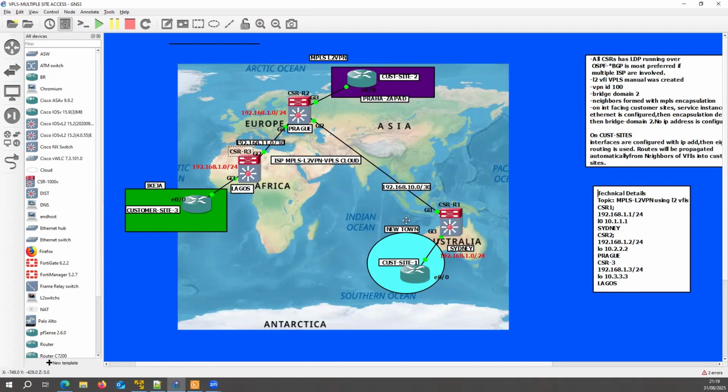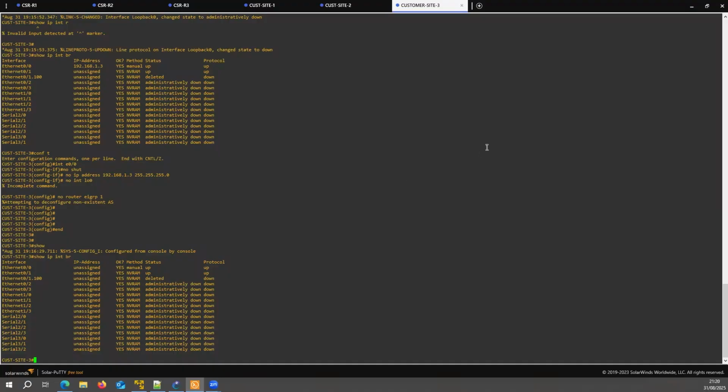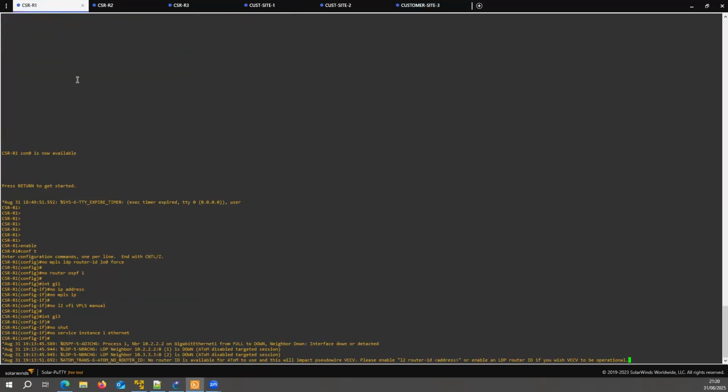To form a pseudo wire, we're going to be using a virtual forwarding instance, which is VFI. We're going to have an instance on each of the devices on the interface facing the customer side as well. So let's get into action so that we don't take too much time. I'm going to be configuring CSR1, and the rest of the configuration I already have, so it's going to be pasted in to save time. I'll be covering the whole thing for you to see this correctly, but from time to time I'll be switching to the topology if we need to make any reference to it.